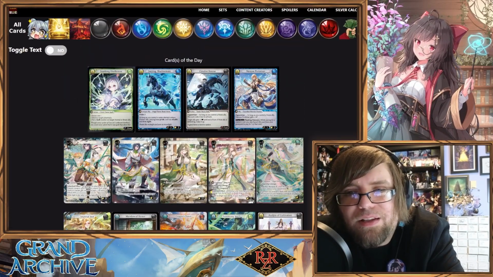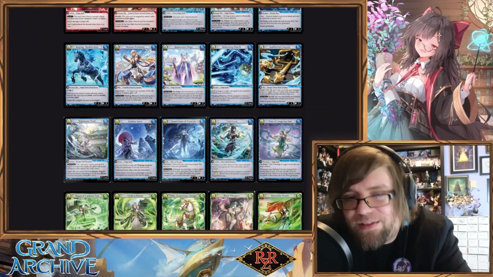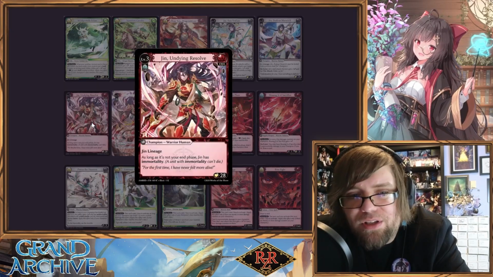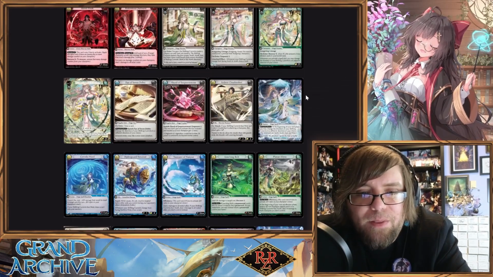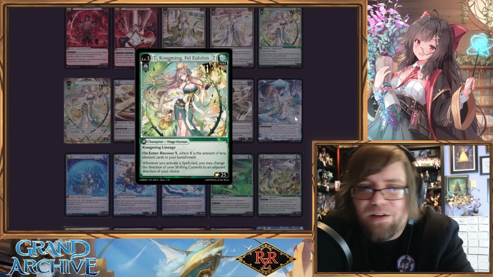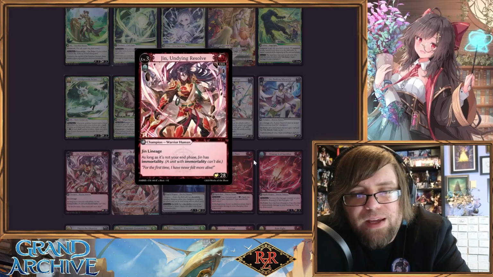So yeah, this set is looking pretty good. My big takeaway from this is I'm really excited to play both of the champions. I actually think Jin looks insane. He looks way more fun than I thought. It's kind of wild. And then I think Kongming just seems really interesting and really, really fun. And I obviously really like her flavor. Yeah, but Jin looks great.